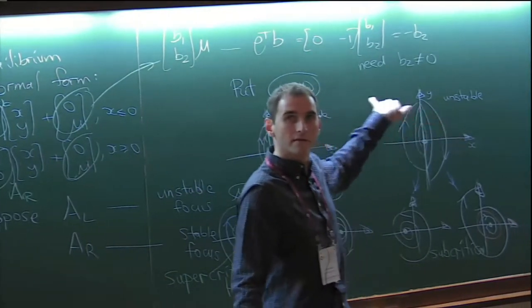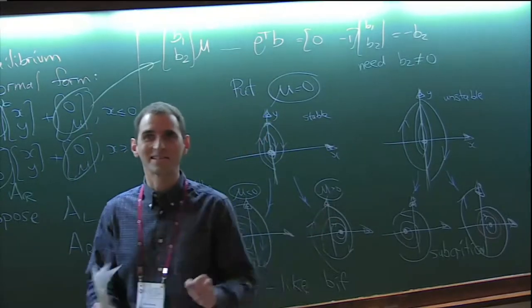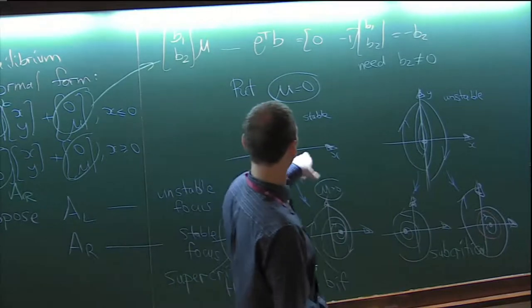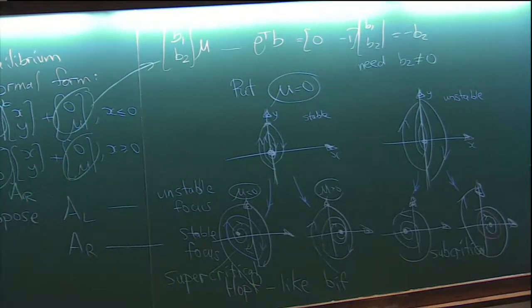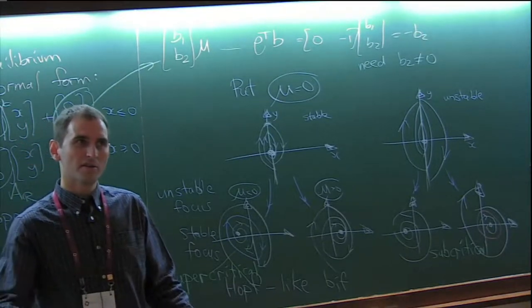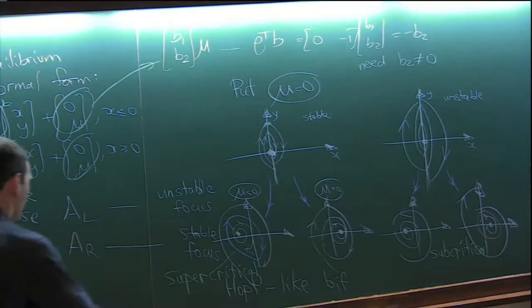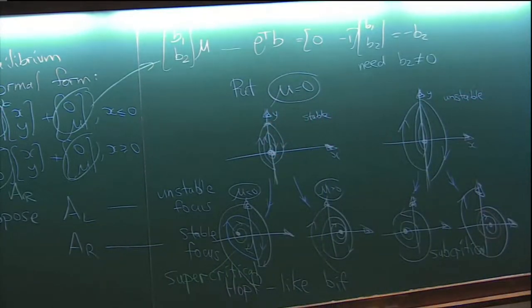You want to distinguish between these two cases? That's exactly what I want to do next. So as Soumitro suggested, it'd be nice to have a condition that tells us which case we're in, because that's going to determine the criticality of the Hopf-like bifurcation. For smooth systems, for a classical Hopf bifurcation, the criticality is determined by quadratic and cubic terms in your system, whereas here it's just determined by linear terms, just by the values of these parameters. So what I want to do next is a calculation to determine the stability of the origin.